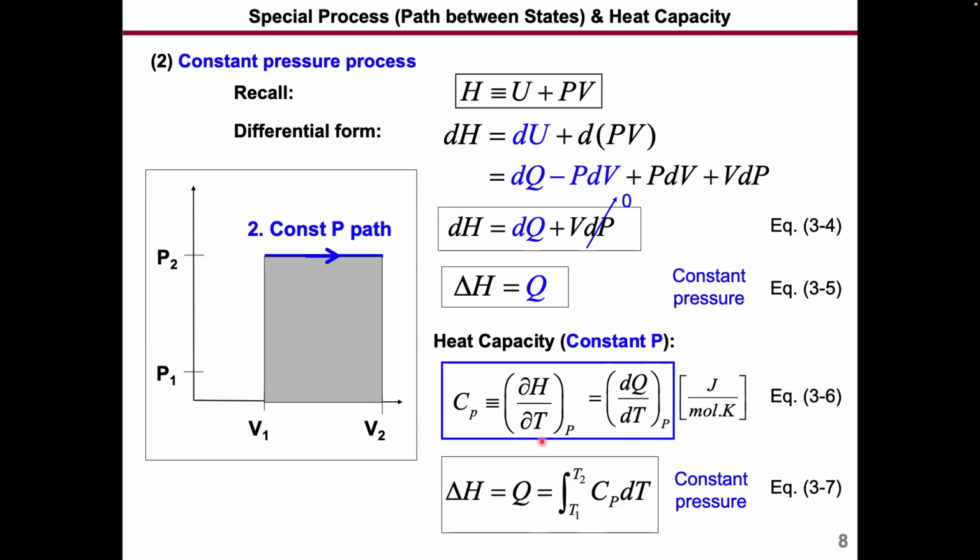All right. So this is the definition of the constant pressure heat capacity. In the previous slide was the constant volume heat capacity. Again, similarly, the Cp value is material dependent. And again, for an ideal gas, Cp is constant. And for an ideal gas, Cp is equal to Cv plus R. R is the gas constant. Okay.